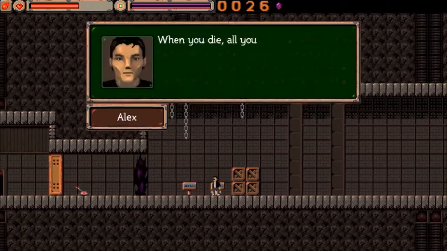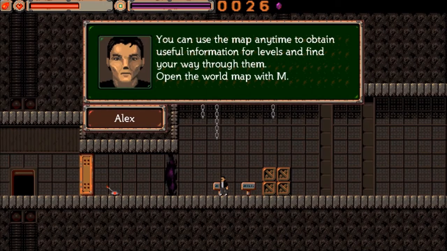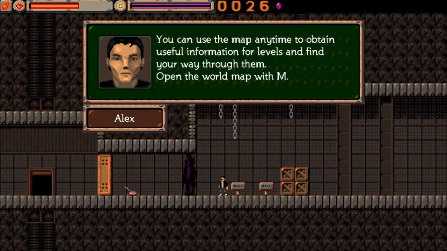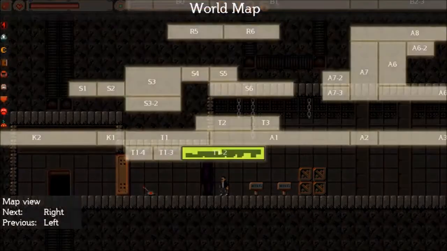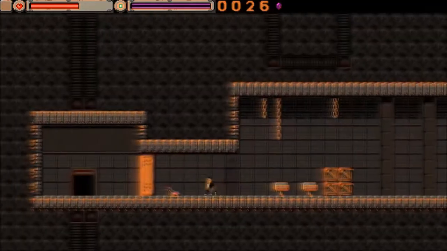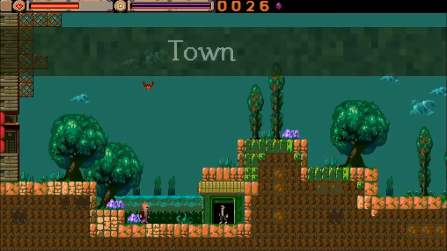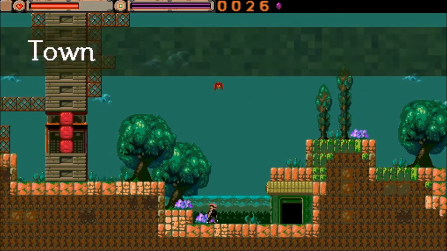Okay, well, tutorial's going. Is this horrible black flame thing a checkpoint? I assigned it to this key. Okay, there we go, it had an odd delay. Oh, that's a pretty big map. Okay. Well, maybe it's not a short game, because that's legitimately a kind of big map. And now we're in town.